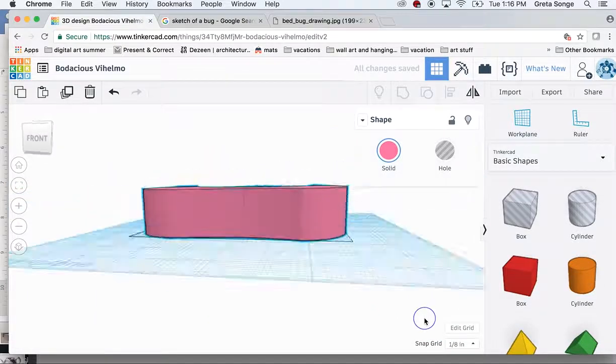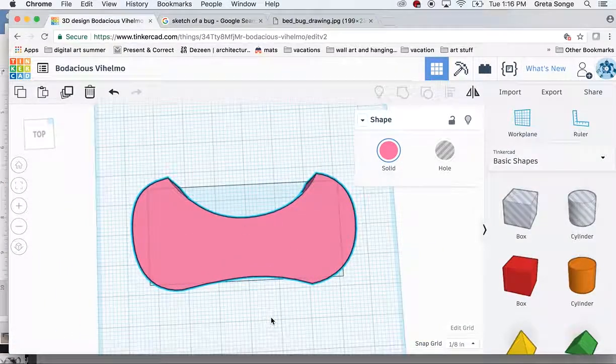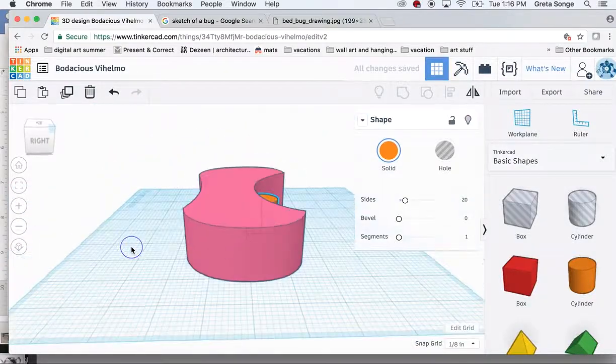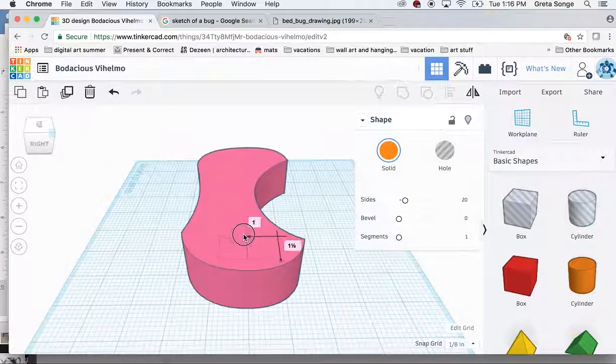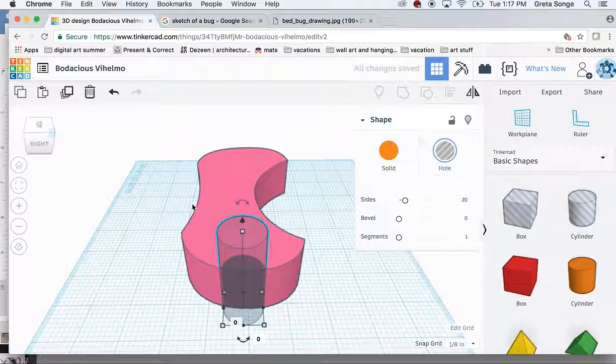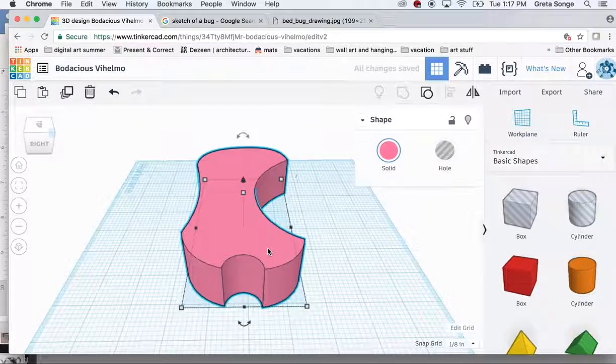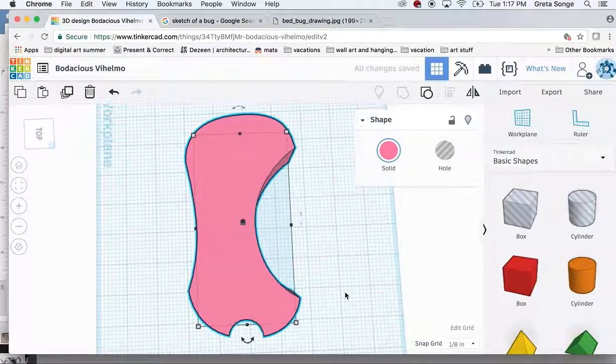And then you can treat this like any other shape that you use in Tinkercad. So I can combine it with other shapes if I want to. I can poke holes out of it if I want to. So let's make that a hole just for fun. Group those guys. Poked a hole out of my shape there. So it acts like all other shapes that are available in Tinkercad, but they're uniquely your own, which I think is really important when you're creating designs like we are.